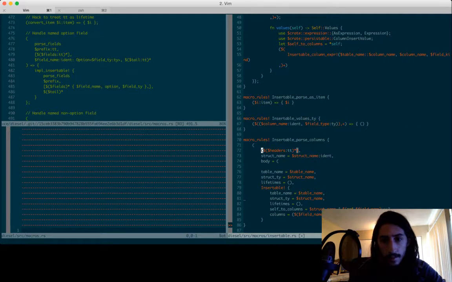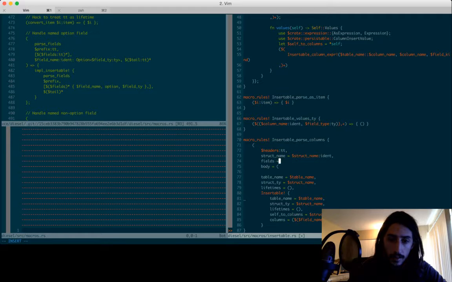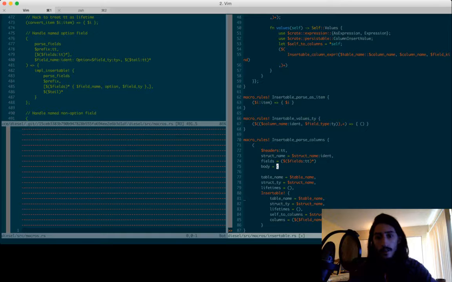I guess this can just be prefix or headers. I like headers better than prefix, and that's a single token tree. Fields equals however many we've parsed, and that will be some number of token trees.